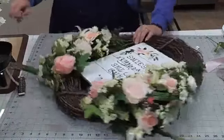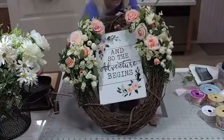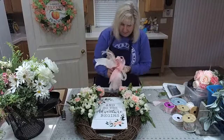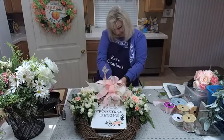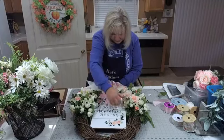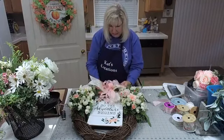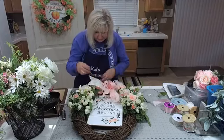Okay. So, our flowers. What do you guys think? So far, this is where it's at. What a debris field. Gail said, yep, I'm covered. I know. Okay, so we're going to attach our bow to the top, and then we'll make our bow for the bottom. So this is going to add our bow here. Again, we don't secure anything until the very, very end, so we can make sure that if we need to make any last minute changes or adjustments, we can do that.